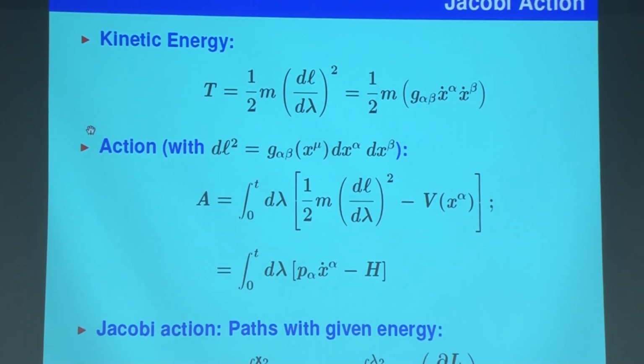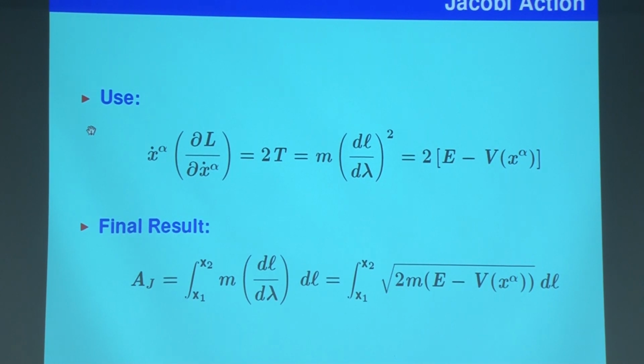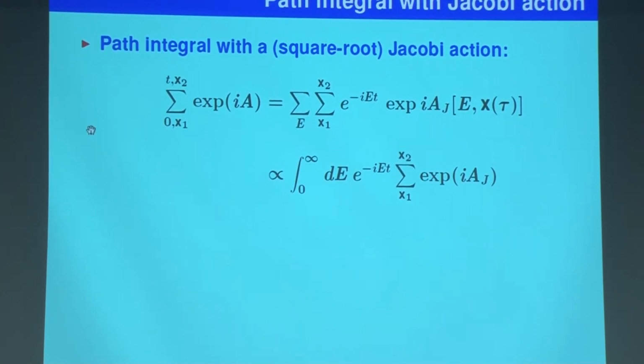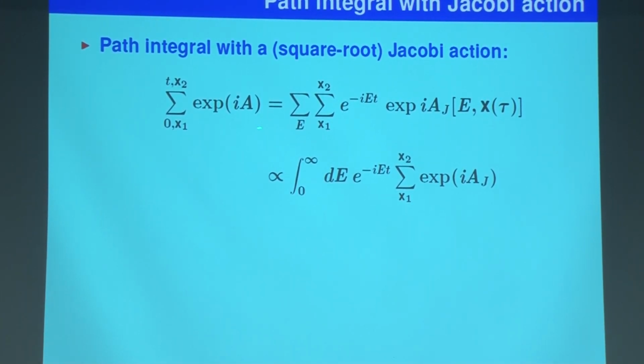So, if I can do the path integral with a Jacobi action, then I can construct how to do path integrals with a square root action. That is what we want for a relativistic particle. So, how do you do a path integral with a Jacobi action? Well, you can't, but you can translate the Jacobi action result to the other action result, because there I know both the results. So, I get a translation table. What do I do? I say that, look, suppose I have the standard action principle where I go from 0 to t, x1 to x2.